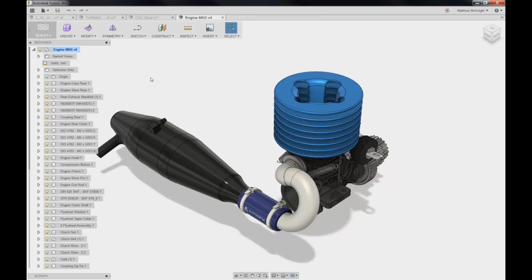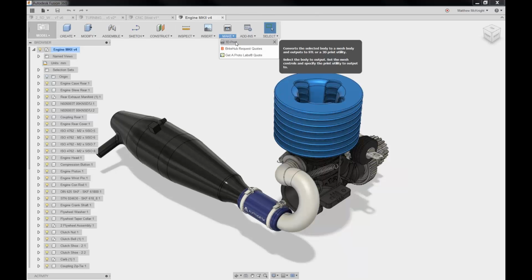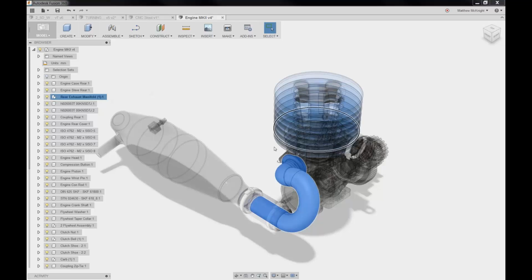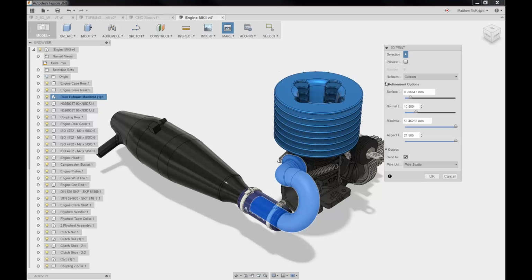So there's a number of things that you can do. You will notice that if you go into the model environment, you've got a make option here, and that make option enables you to then 3D print. The problem with doing this in this instance is that you would actually be 3D printing all of these components, and there's nothing wrong with that, but in this case we just want to print one component. So the way that we do it is we activate that component. If I click on the component, you can see here that I can activate that component, and whilst it's still selected, I can then go and 3D print, and that will then just bring in this component.